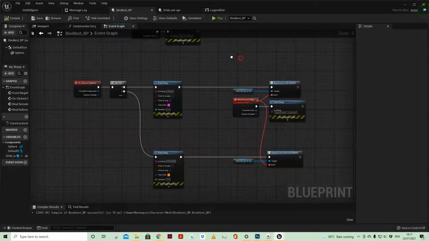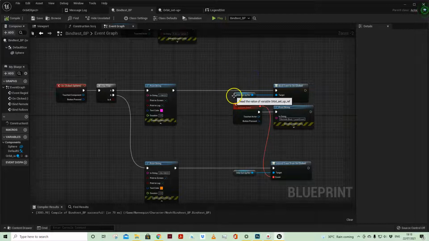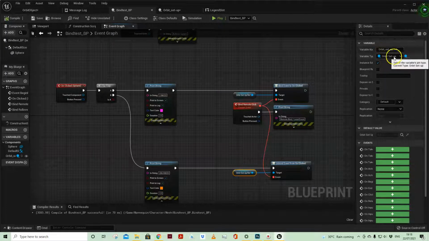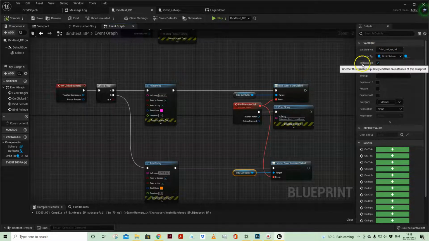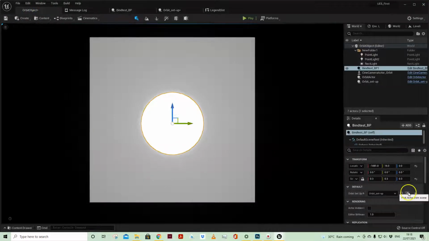Now here, this is where I am now referring to the previous actor. So rather than self, I have put in a reference to our orbit setup actor. I've just made it instance editable so that I have selected here and pipetted my orbit setup actor, so that reference is allocated.